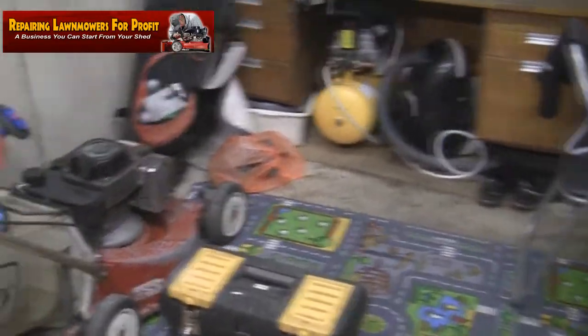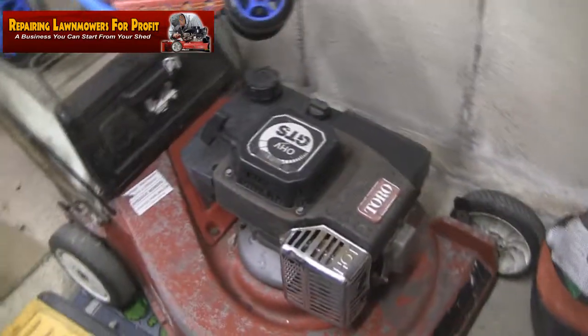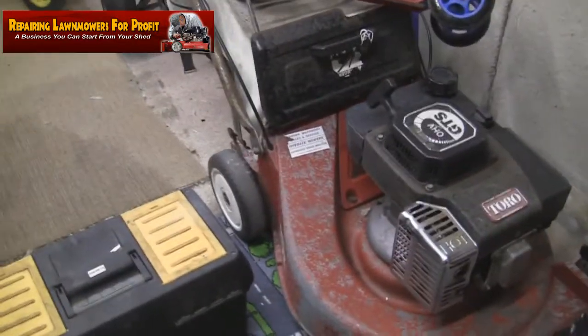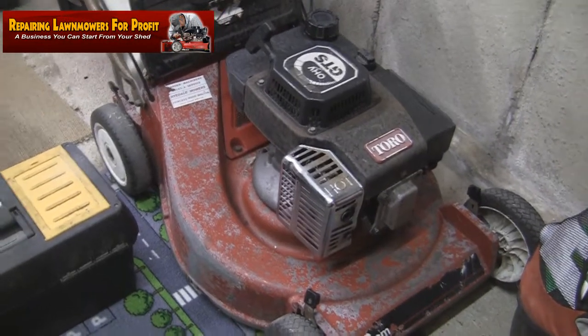I would recommend, if you've got a garden full of lawnmowers that you know you can't fix and you're not going to fix, either strip them down for spares now, or put them all together in a pile and just sell these on, because you're going to need room to start again in the springtime. So what I'm going to do now is keep my eye out for ones that are really easy to service and turn around. I'm going to clean them up, and start putting a few in the garage for next summer, as well as looking for some of these industrial ones which will sell all year round.